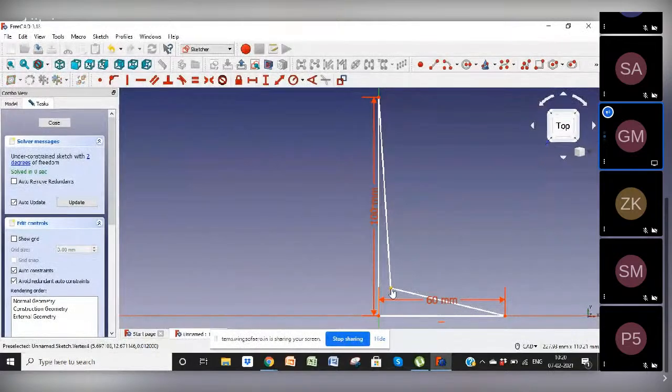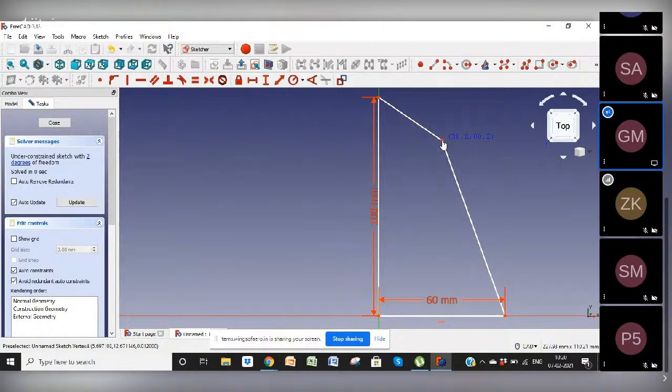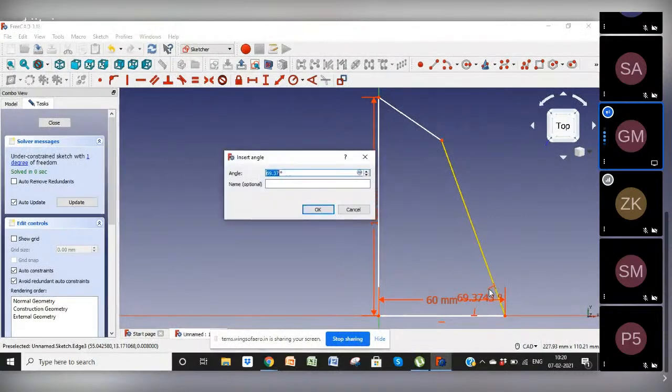Now this part is left. Let it be placed here. But this is free to move, so I will have to fix it with some constraints, like giving an angle here of 69 degrees.